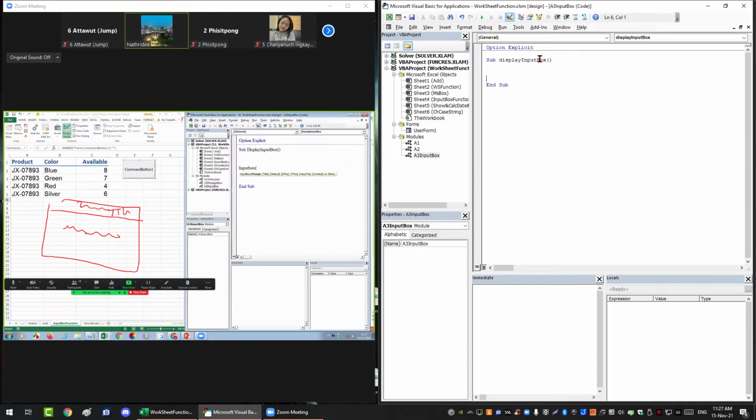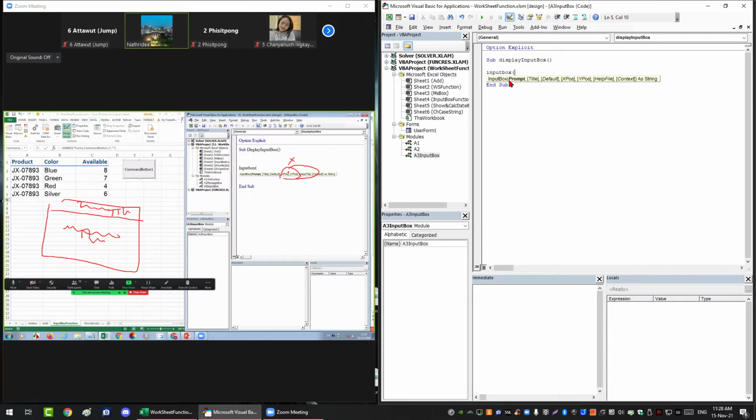Actually there is also a position, so we don't need to worry about this. If you want help, that too, but normally we don't need this. Just the title and prompt.